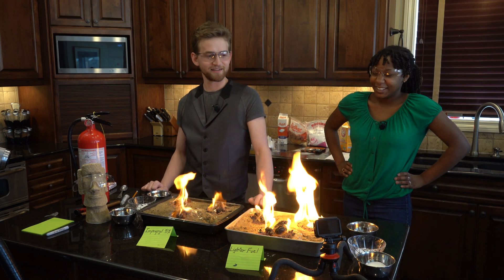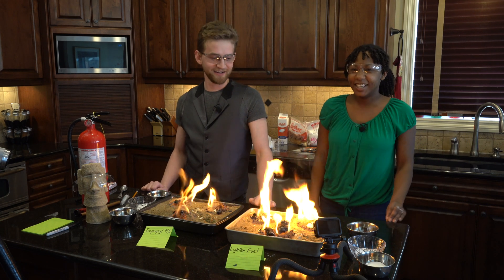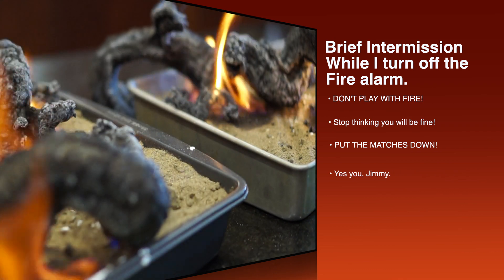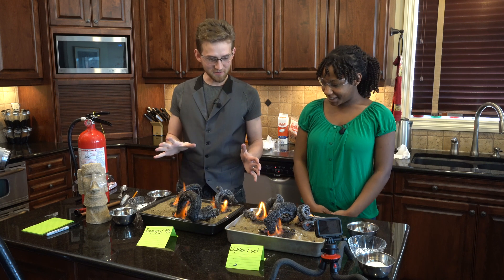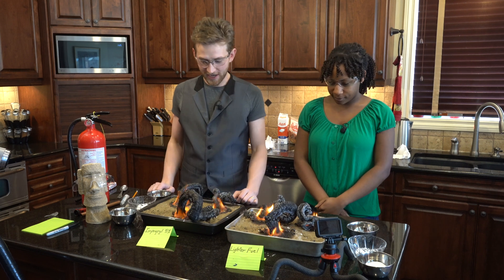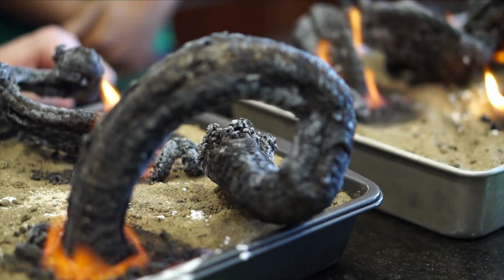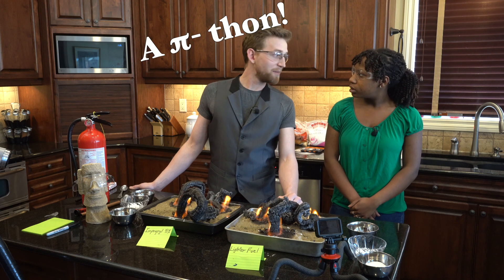Oops — yep, that's the fire alarm. It's okay, it's on purpose. So the fire alarm's finally turned off. I didn't think it would matter because it's not actually producing very much smoke, but apparently it's producing something. Everything's burning really nicely — you can see they're very cool. It looks like the cane sugar is actually working the best. That's exactly 3.14 inches tall. Do you know what that makes that? A python.